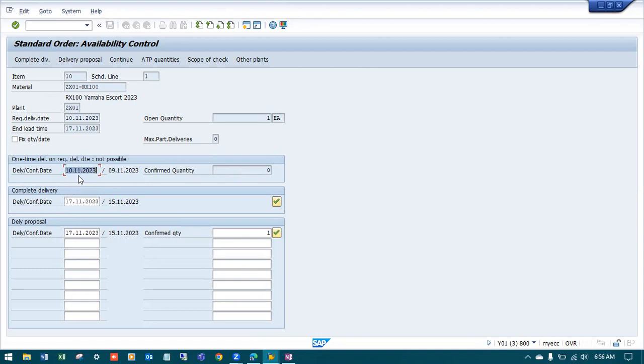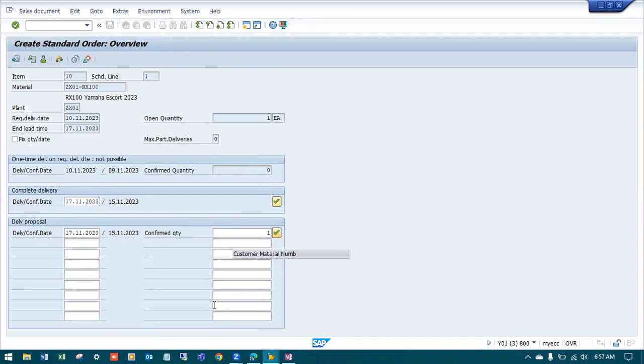On this date, we will not be able to deliver because the confirmed quantity is 0. Instead, the system is proposing we shall be able to deliver on 17th of November. Let's continue. Click on this check mark.